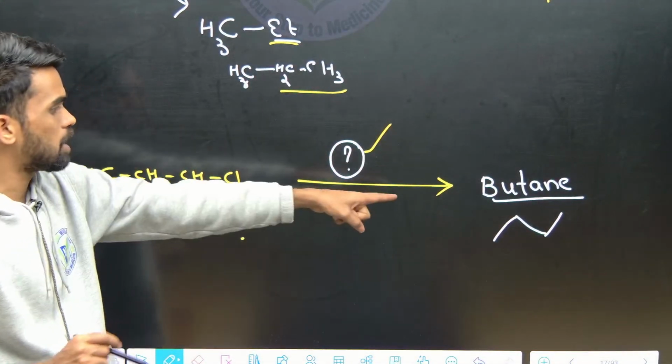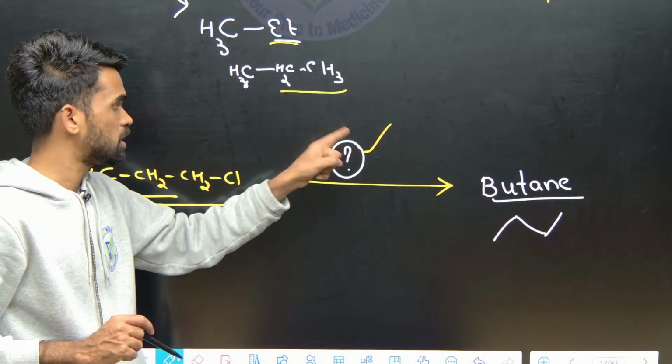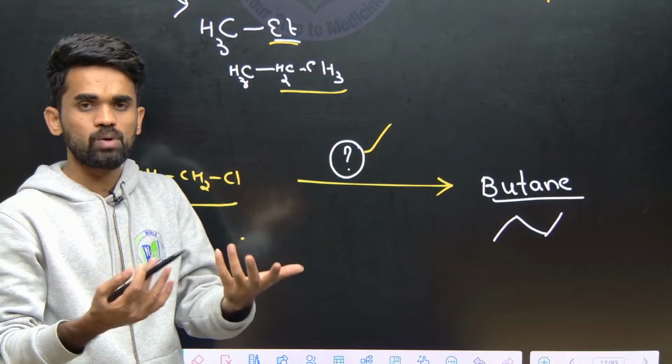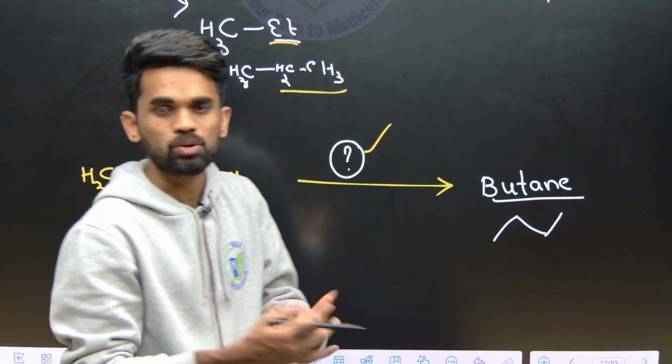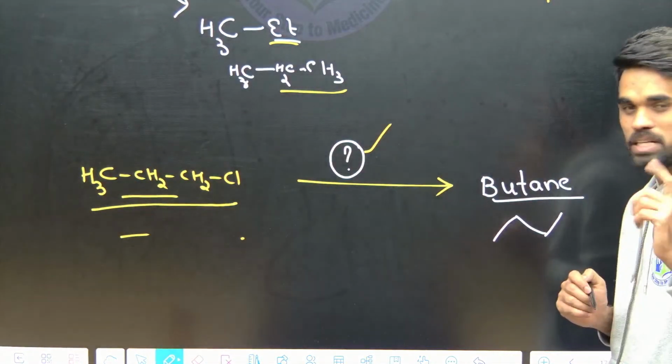See how many carbons are required? 4. Here we have 3. So one more carbon must be added. So Gilman's reagent must contain an alkyl group having 1 carbon. What is that? It is nothing but a methyl group. Dimethyl lithium cuprate should be used here as a reagent. Hope the discussion is clear.